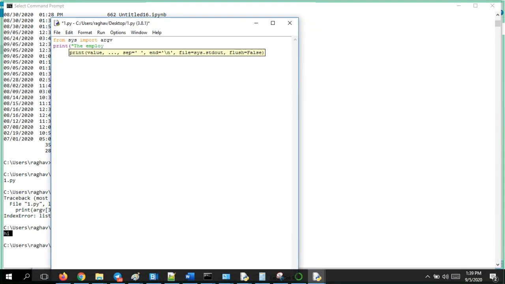The employee number is, consider this, argv of 1, because the first one is always the program name, so it's a waste for us.